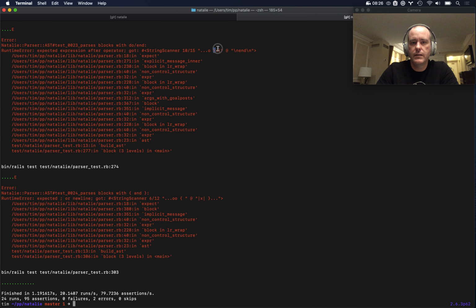So it's consuming this, it's matching this, and where we are is right here, right before this new line, and it doesn't know what to do with that. Expected expression after semicolon, got expression after operator.